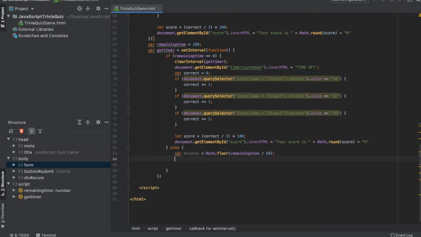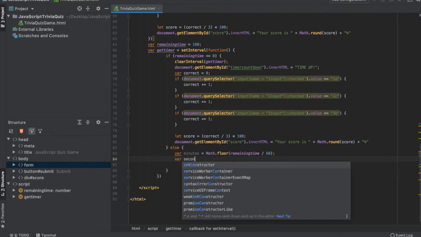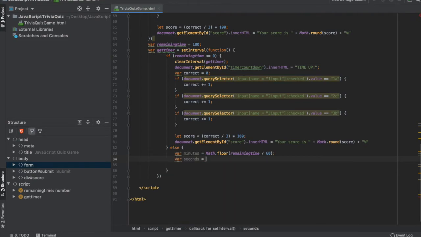Then we're going to say var seconds is equal to remaining time minus minutes times 60, because minutes times 60 is the amount of seconds that the minutes are already taking care of. This is how we get the remainder of seconds.